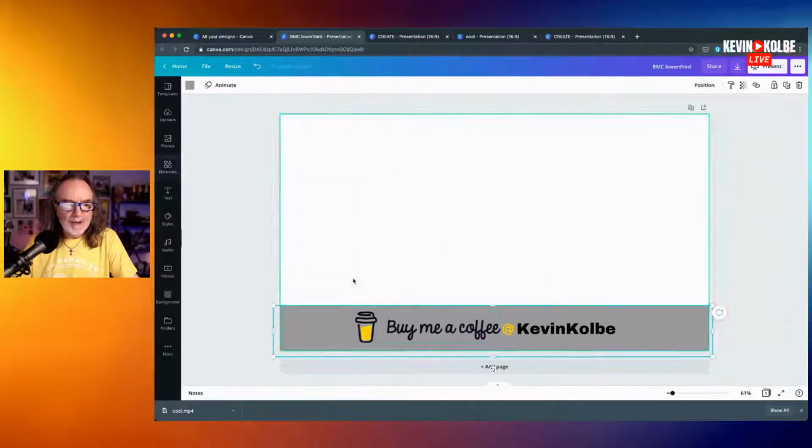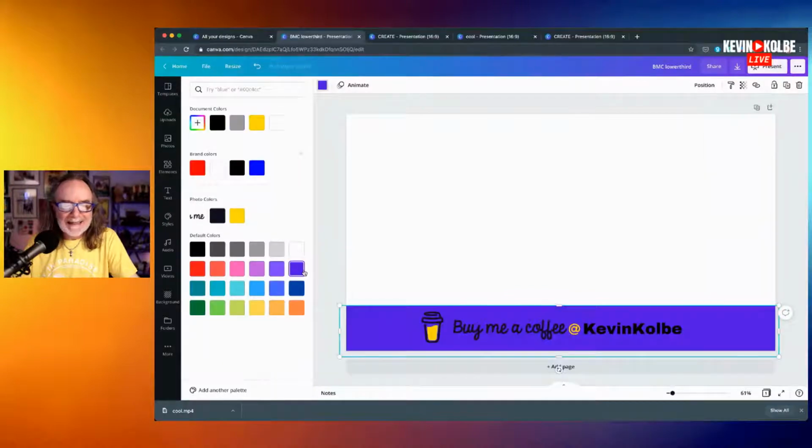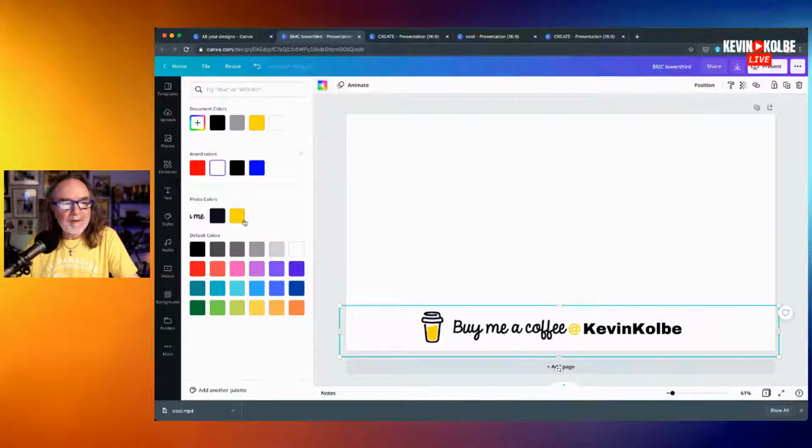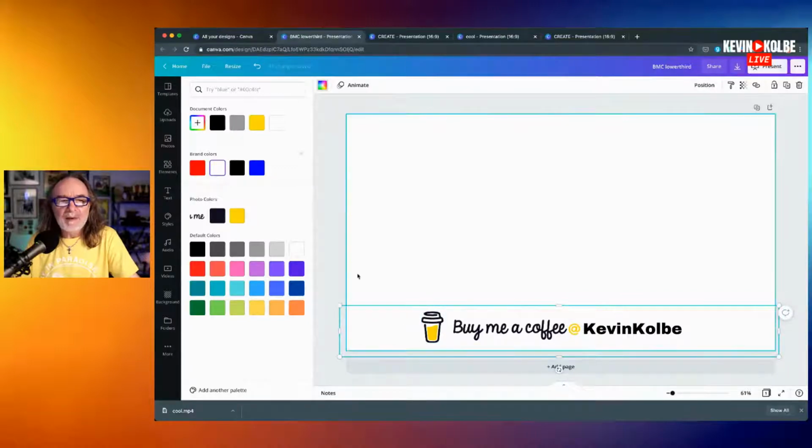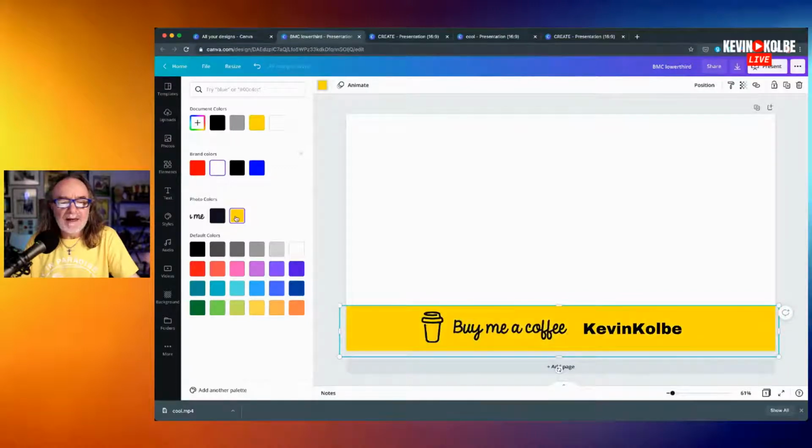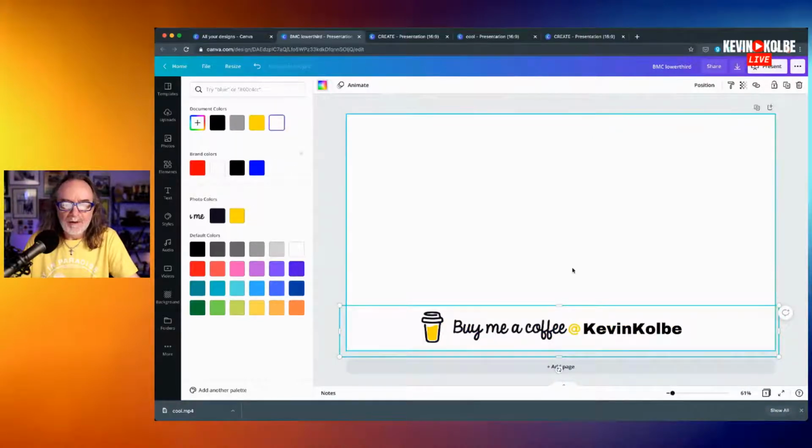But again, just showing you what I did, I'm changing the color background. It's very easy. I went with white. But if you notice something right here, and this is something fairly new, so when you add a graphic, it's picking up the colors of the graphic. So I could actually make it that color. Now, if I do, it kind of looks like the coffee's not all the way full.